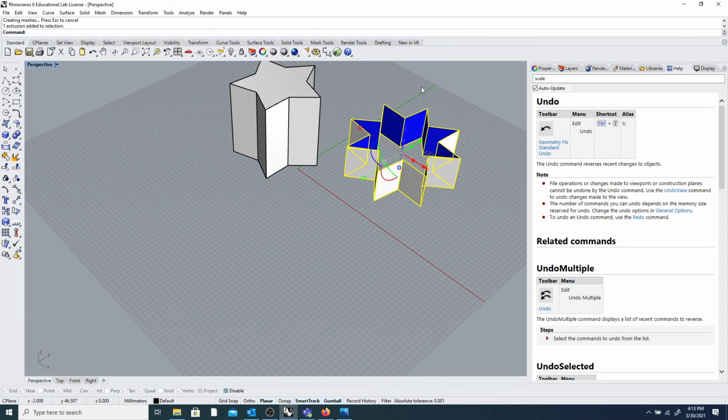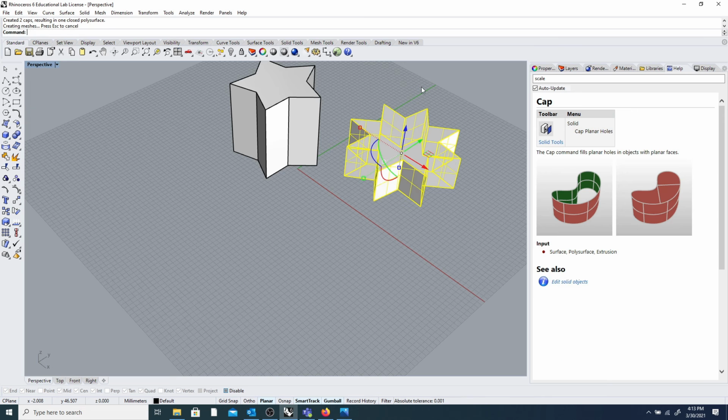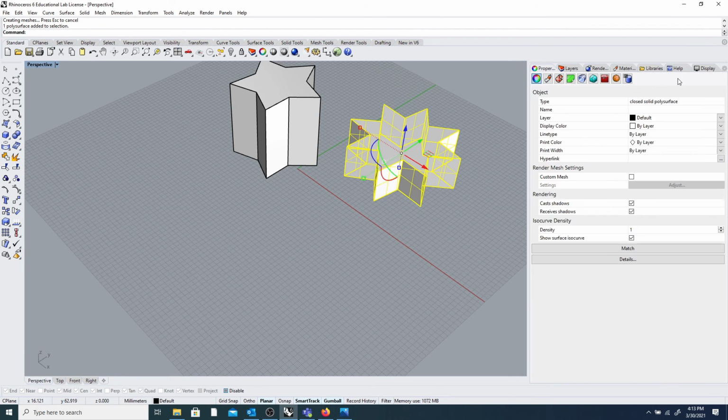So to close this off, as long as your surfaces are planar, you can use a command called Cap, just CAP, and it slaps the top and the bottom on it and closes it for you. So now when I select it, in properties it'll say closed solid polysurface.